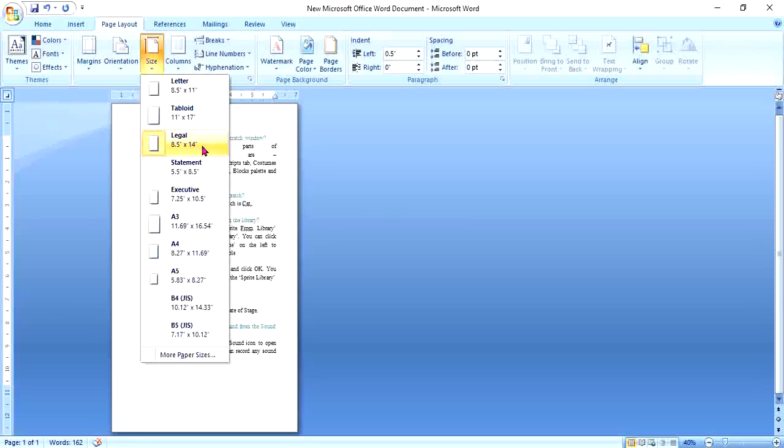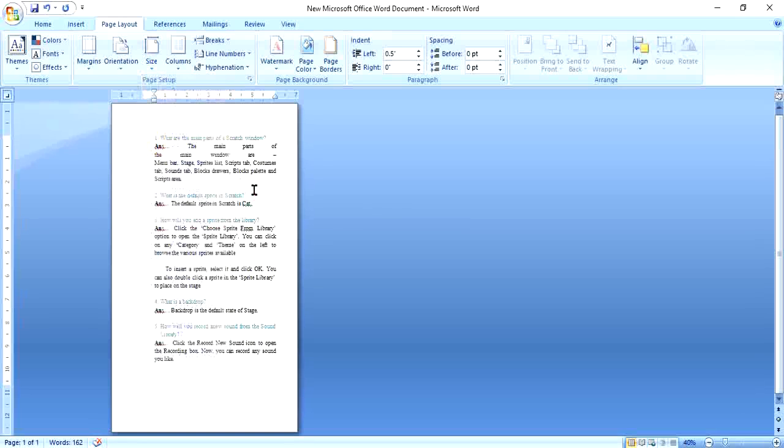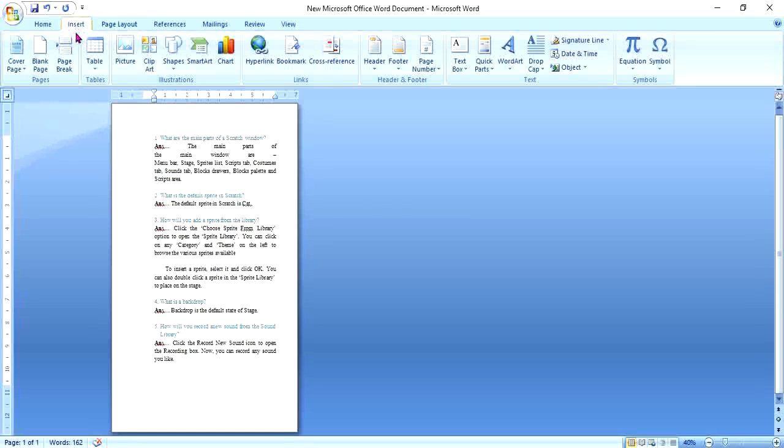The last point of today is inserting a page break. A page break indicates the end of the current page and the beginning of a new one. How to do it? I will show. Insert tab, then Pages group. Where is the Pages group? Here. And Page Break.